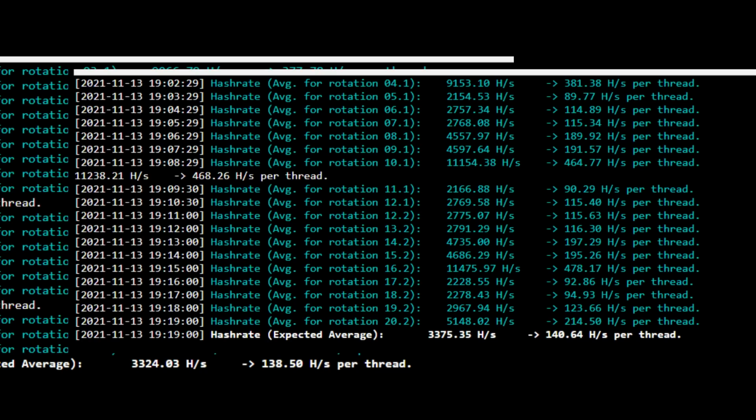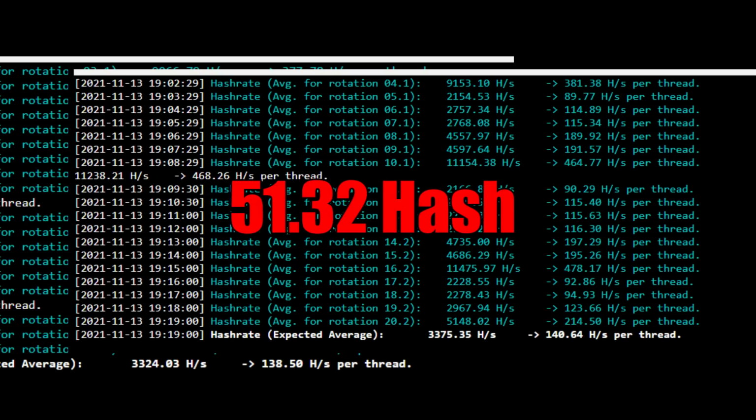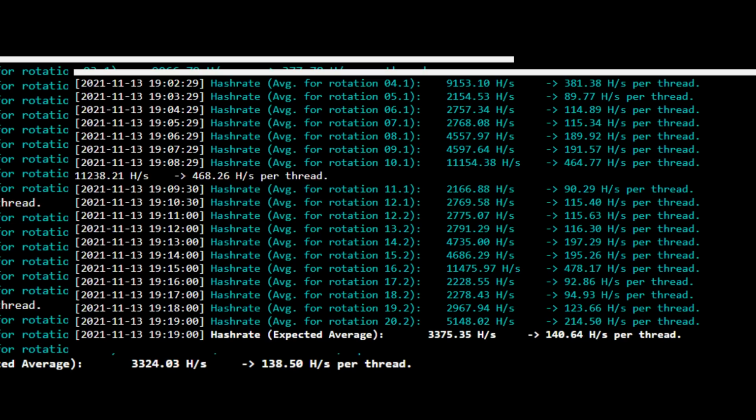into the deeper numbers here, 3,375.35 hashes, which is only a 51.32 hash difference. That is not very much at all. Looking into our cores or our thread performance here, 138.5 hashes per thread on rig 7 with 1 stick, versus 140.64 hashes per thread on rig 8 with 2 sticks of RAM.